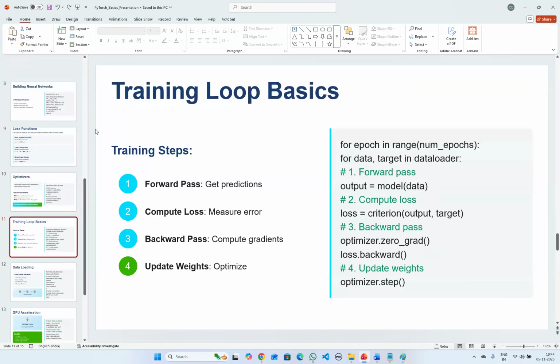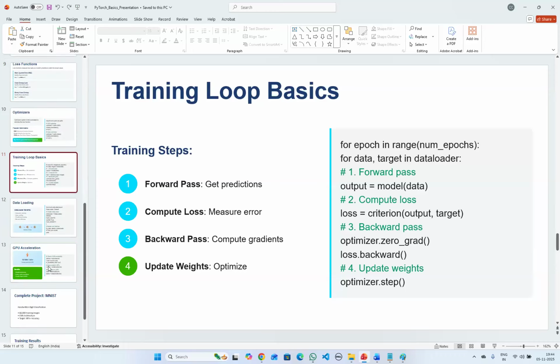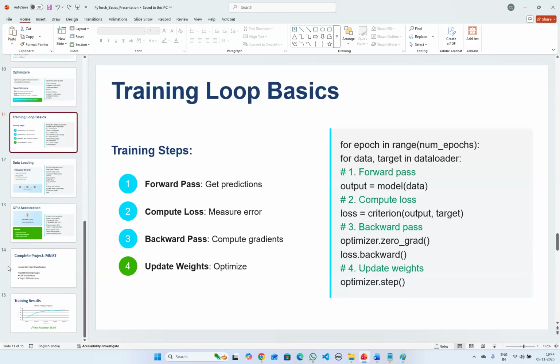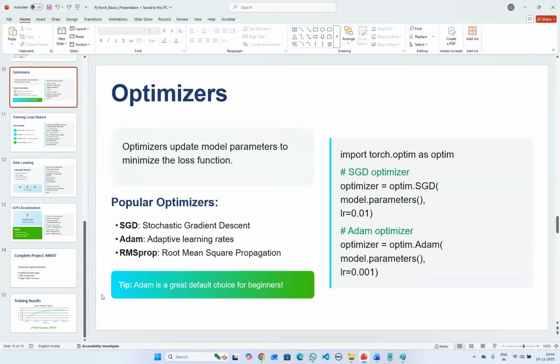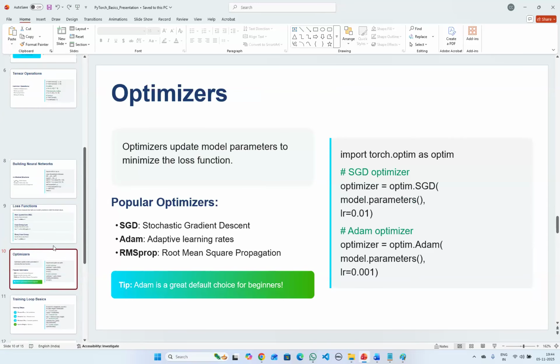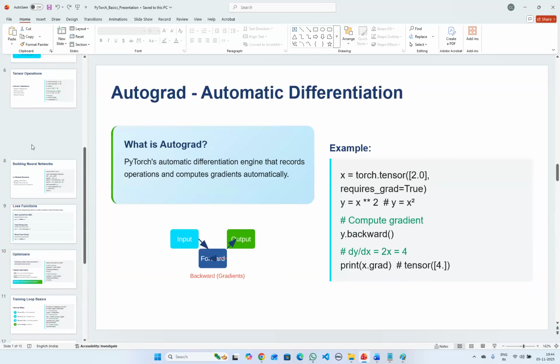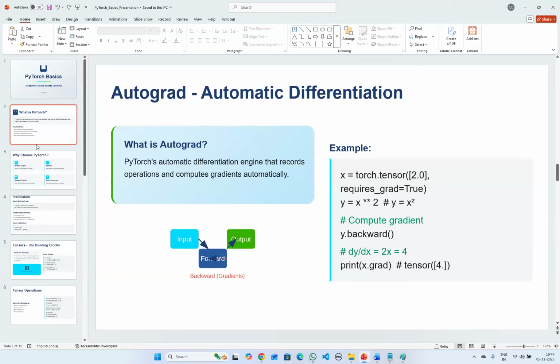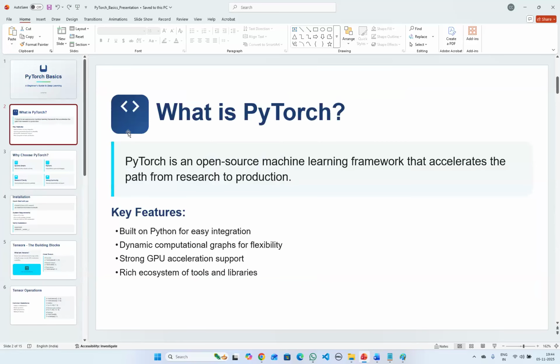So next class, we'll go for training loop basics, what this is and how we'll load the data, and we'll go more deep into the training of the model and how we'll design our model. So just try to understand what was taught in today's class. This was the basic of what would be there in your PyTorch in order to define neural network models and those kinds of things.